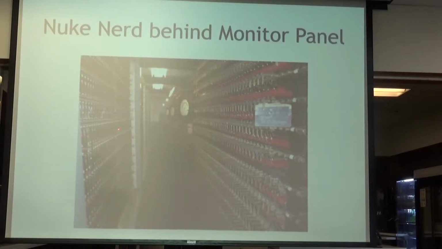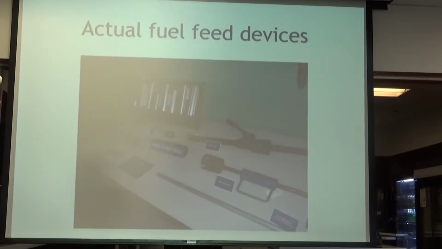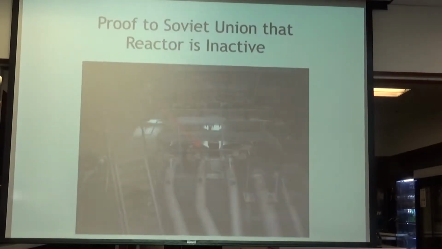These are all circuit cards that go out to thermocouples in the reactor. These are some, can you see that? Well, I wish somebody put the sun out, will you? These are the tools used to feed the fuel into the reactor. And these are examples of what the fuel pellets and the irradiation pellets look like right there. So they explained how the reactor was both fueled and the plutonium was reclaimed.